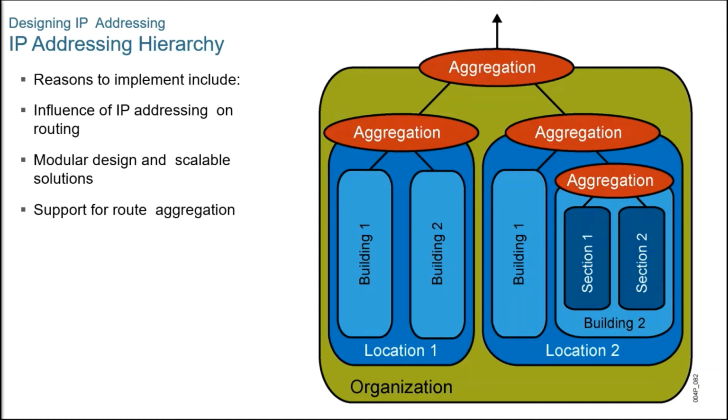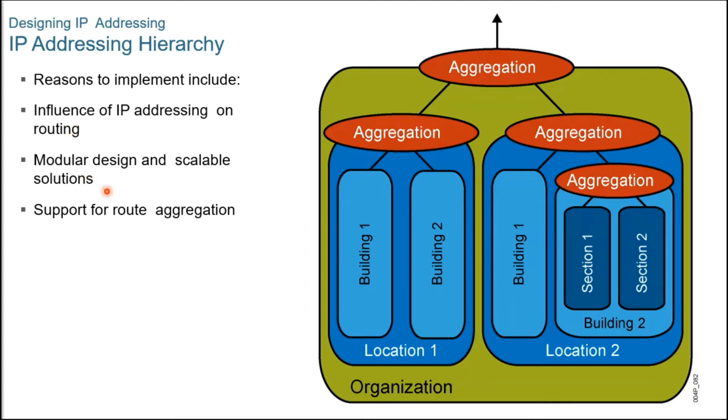This includes the influence of IP addressing on routing. An IP addressing plan influences the network's overall routing. Before allocating blocks of IP addresses to various parts of the network and assigning IP addresses to devices, consider the criteria for an appropriate and effective IP addressing scheme. Routing stability, service availability, network scalability, and modularity are some of the crucial and preferred network characteristics that are directly affected by IP address allocation and deployment.